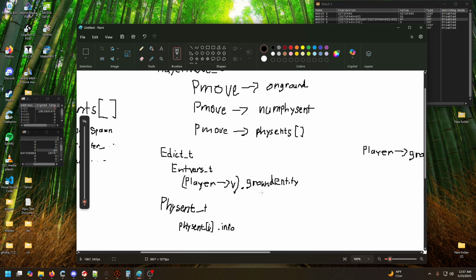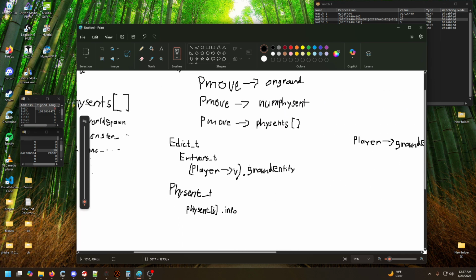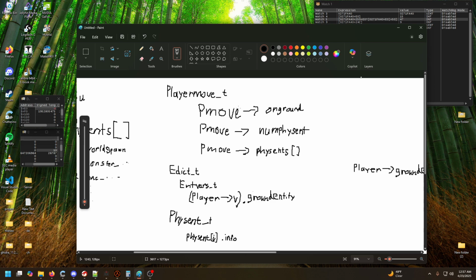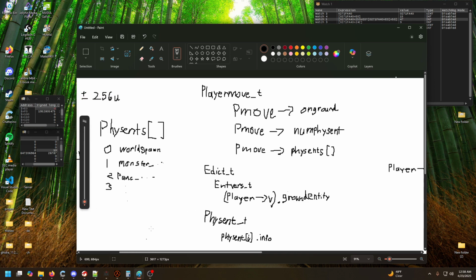Now, things you should know: there's a player move struct that has stuff like onground. This is not the flag for on ground. This is an index into this physics entities list, or array. If it's 0, it'll be pointing towards worldspawn. If you're on a monster, it might be another value, like 2, or 18.